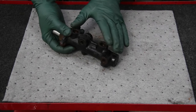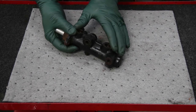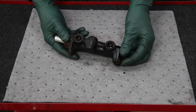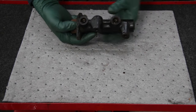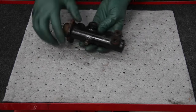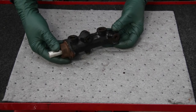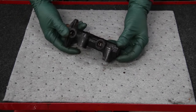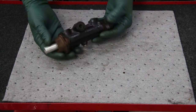Over time you can have moisture form inside the master cylinder even if you flush the brakes. The best preventative to give long life to your master cylinder is to replace the brake fluid every two years, which very few people do. What will happen is you'll start to get rust inside, and it also deteriorates the seals. You can see, if you look closely, the rust forming down in here, the gunk, and some of the rubber deterioration. Looking into the threaded holes for the brake lines, you can see rust forming as these cars age, get driven less, and maintenance dims.